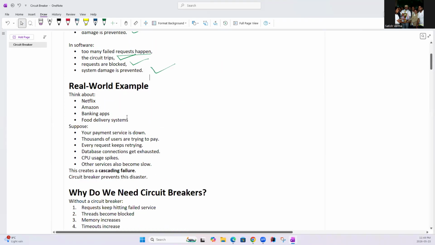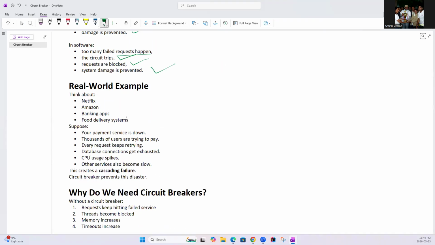Now let's go with a real world example. Suppose the payment service is down. Thousands of users are trying to pay. Every request keeps retrying. Database connections get exhausted, CPU usage spikes, and other services also become slow.